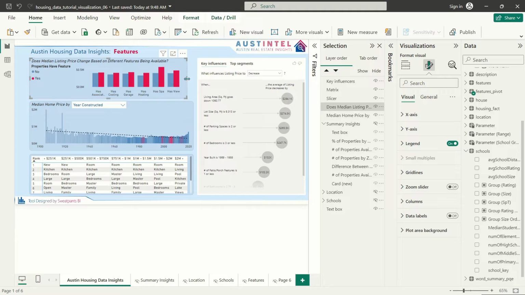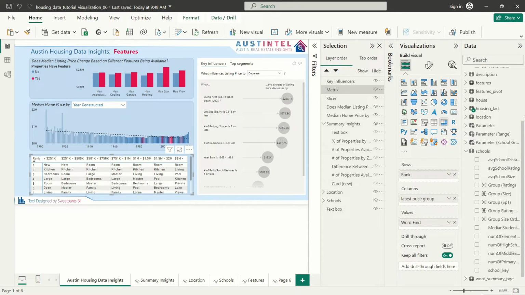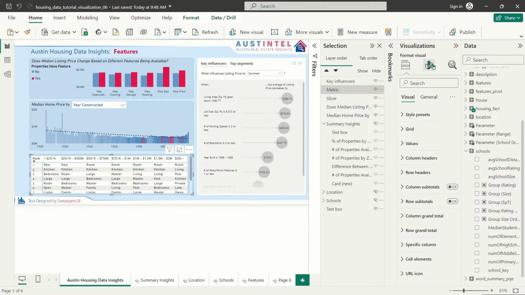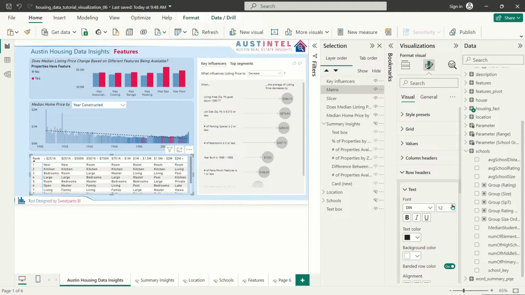Again, you want to make sure that all of your visuals align. It's just going to look more professional and cleaner if you drag all of your visuals and make sure that they're all perfectly right aligned and left aligned. Once we're done with that, let's go ahead and quickly update our row headers as well to DIN.